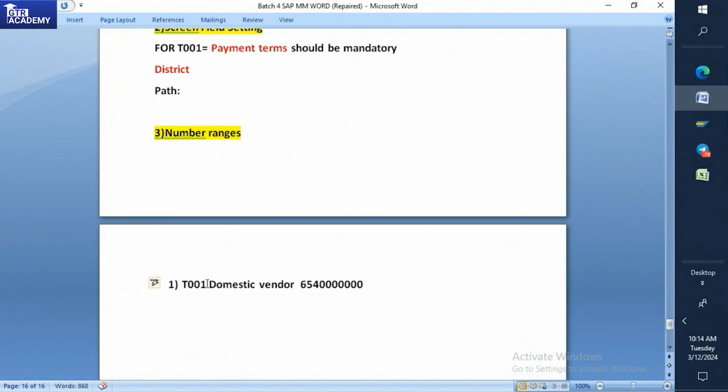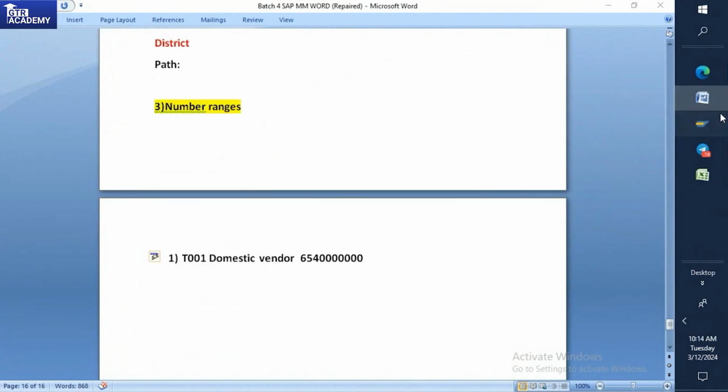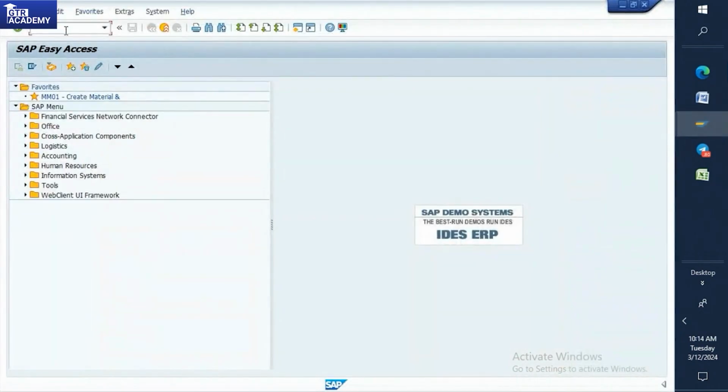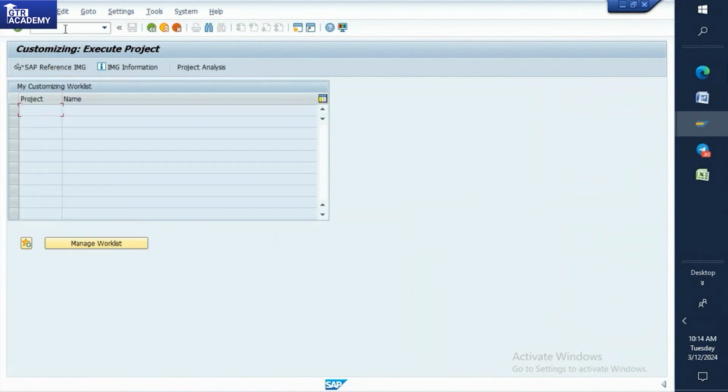Particularly for the T001 account group, the client requirement for the domestic vendor is that the number should start from 654. This we will do in steps. Write down the path. SPRO, SAP Reference IMG.